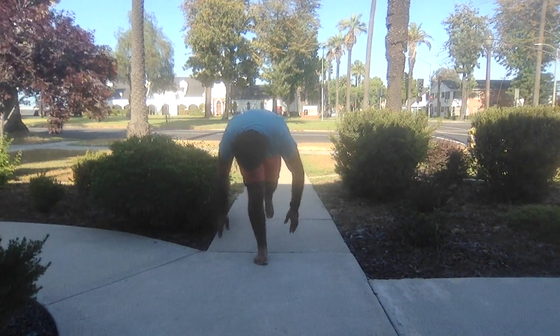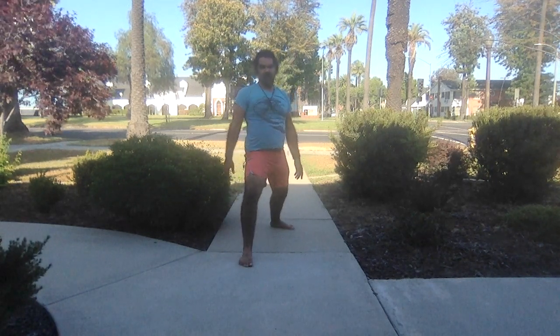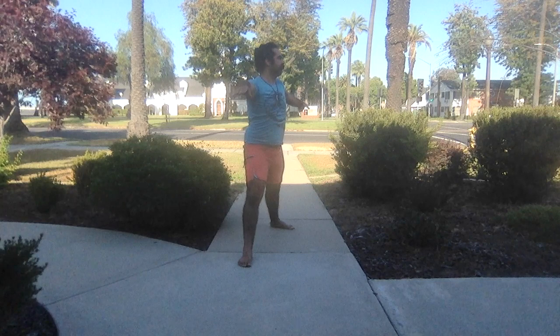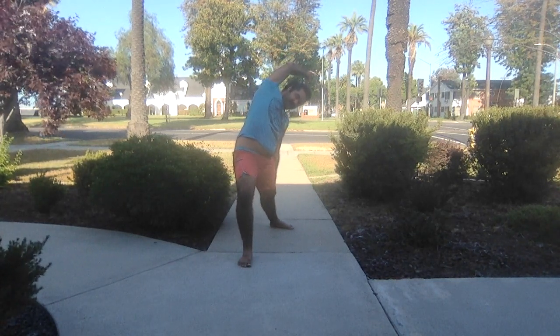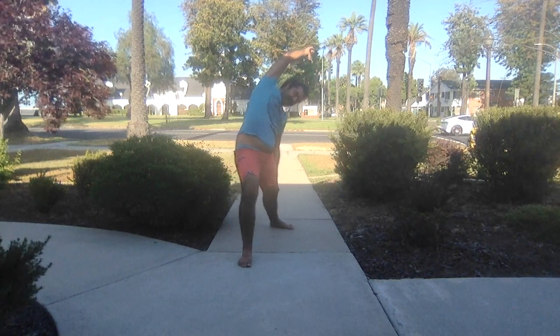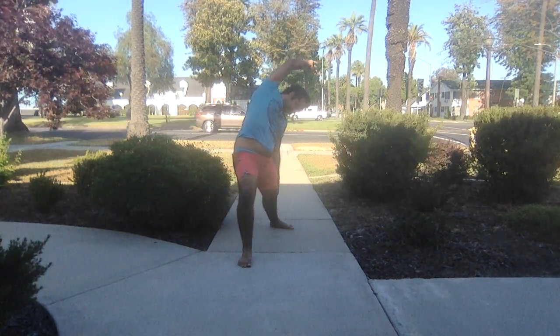Slowly release, land the left foot, warrior 2. Adjust your stance, make sure you can see the right big toe inside the right knee. Soften the shoulders down and energize through your fingertips to the front and back of the mat. On your inhale, reverse. And then reach with the right hand towards the back of the mat. Reach back. For 5, 4, 3, 2, 1.